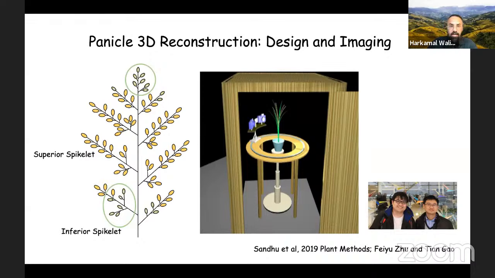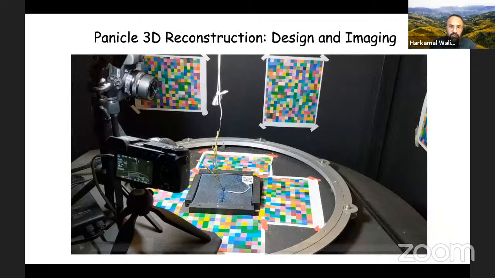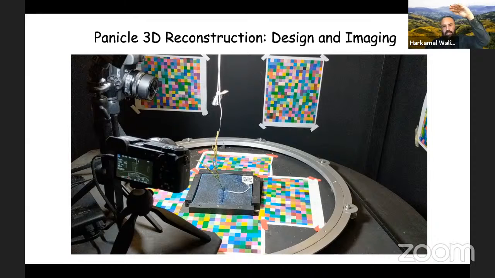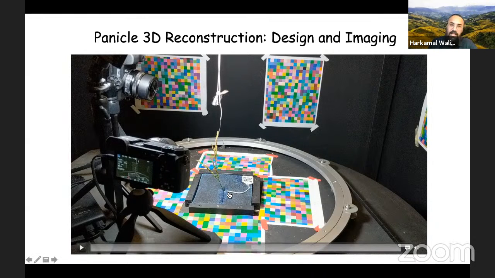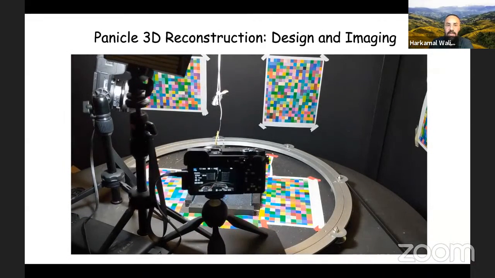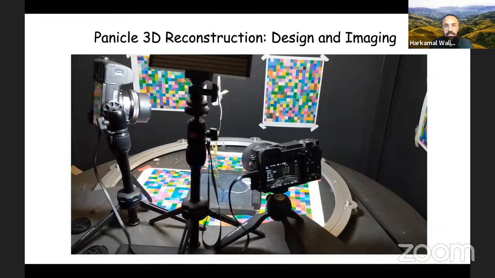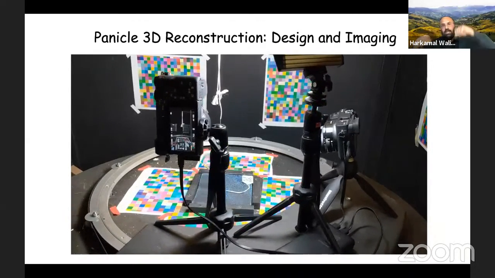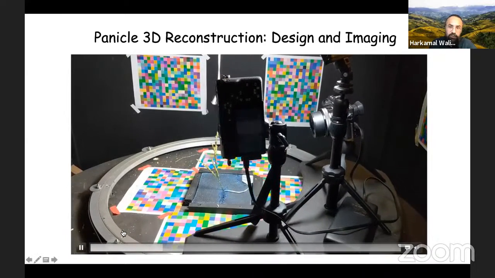During this experiment, this is what the real setup looks like. You only see the panicle here, because the rest of the plant is a good 4 or 5 feet underneath. It has to be done very gently so that we don't break it, because we have to image the same panicle in subsequent weeks and then harvest it for maturity. The two cameras are programmed with an in-house script to take these images. They are at two different angles to prevent occlusion, and in the next slide I'll show you why we did that.